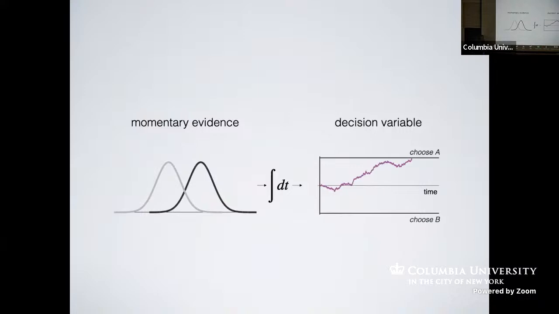Okay, so I mentioned this general process of the transition from signal detection theory to sequential analysis. In its simplest form, it involves having a representation of signal and noise, or of two different possible signals that you're discriminating between, but now adding a time domain to it. And the simplest way of doing it, this is one of those incredibly ubiquitous models that as soon as you realize just how simple it is, you wonder why everyone uses it so much. And the answer is, sometimes simple is better.